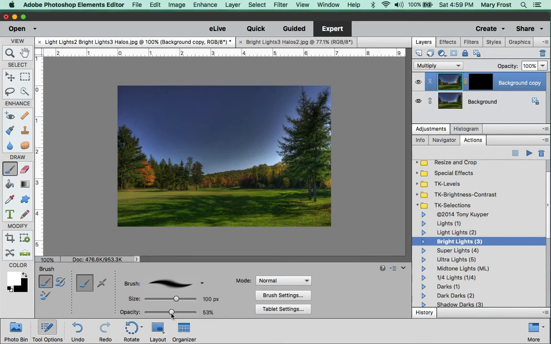But if you overdo it at the beginning, you've got to go back and do it again. So I'm taking the brush, and I want that brush to be plenty big enough so that it's bigger than the area I want to affect. And I must look over here and say, oh, it's the mask I want to work on.